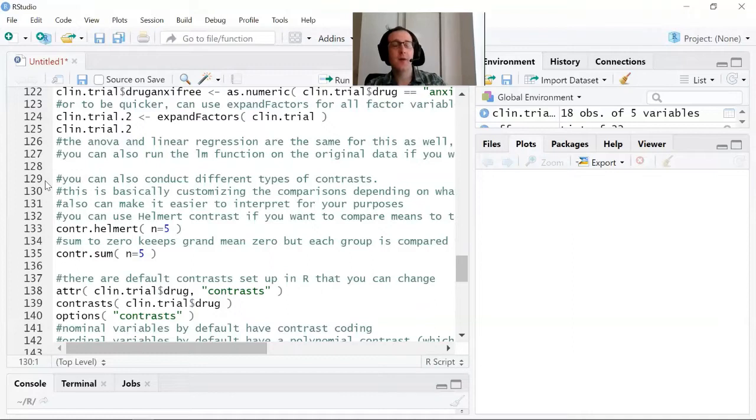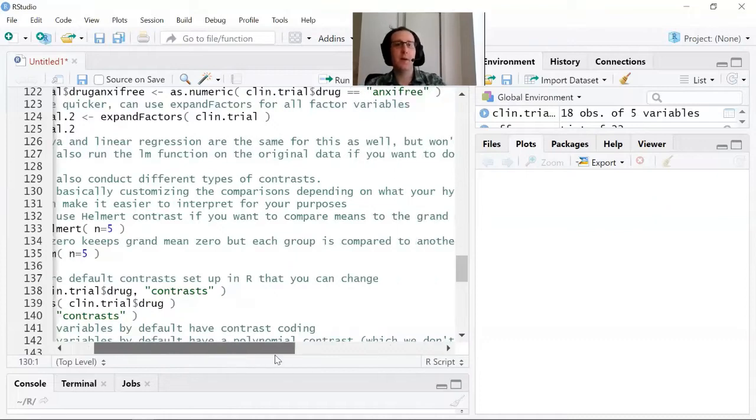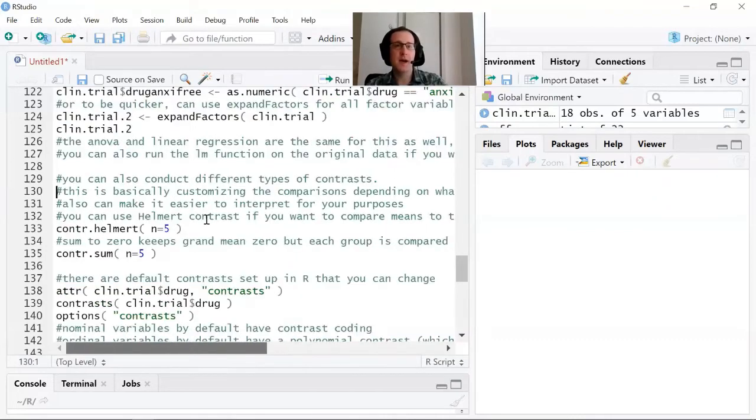You might have other hypotheses about the difference between groups. And based on your hypothesis about how they're different, you might want to have it set up differently. Because it might be the case that, say, a pair of groups you think are different from each other. So you might want to have the contrast code set up in a different way.